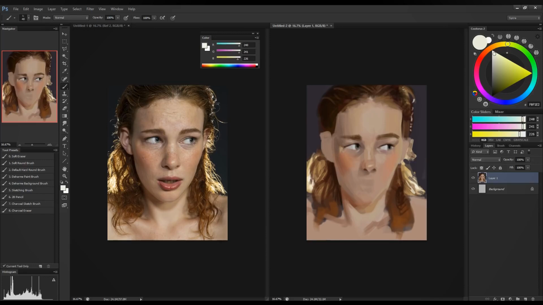I'll be painting things either too light or too dark, or often if you don't have your darks in there, you end up painting in a very washed out way.